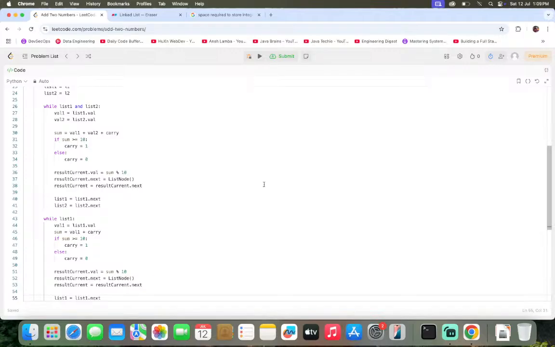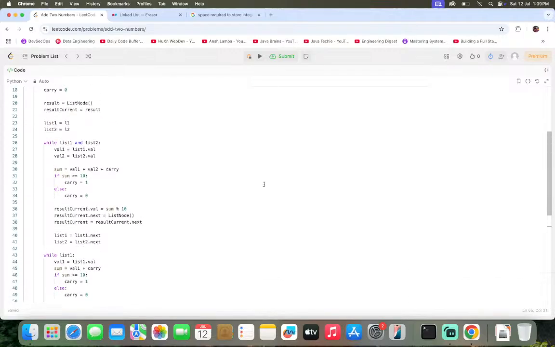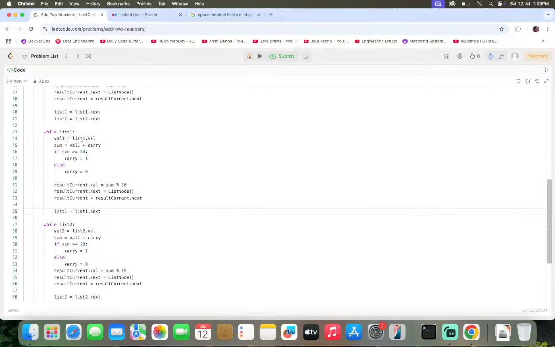So what we are doing is, suppose if list one, before assigning this current next node or ListNode, we need to check whether there are some elements in list one.next.